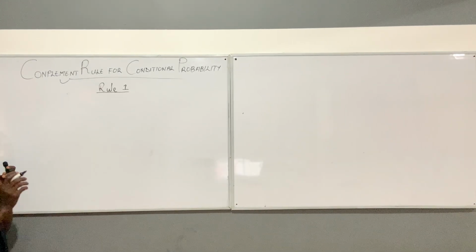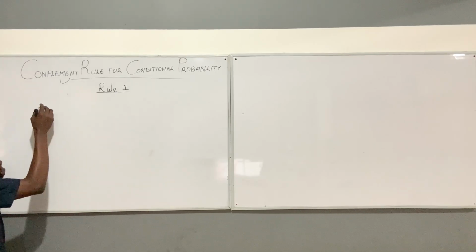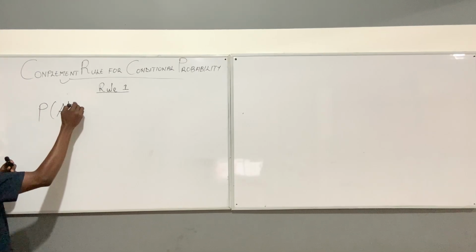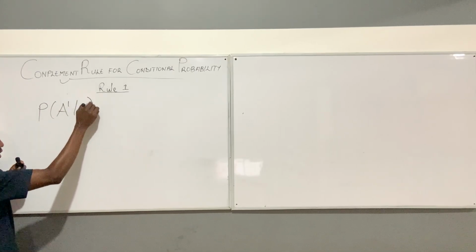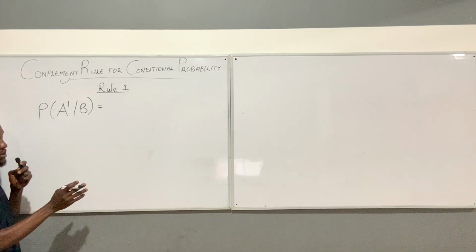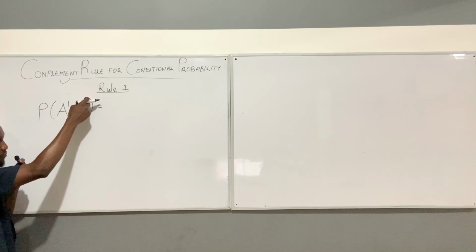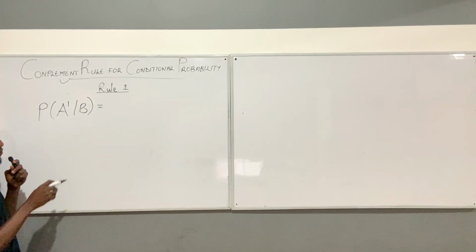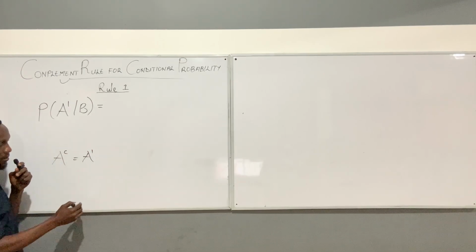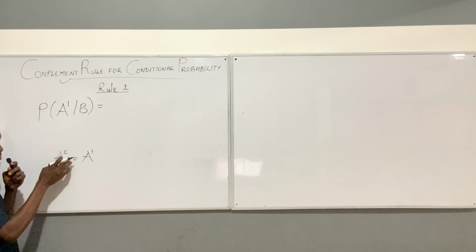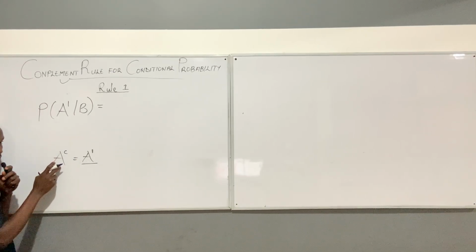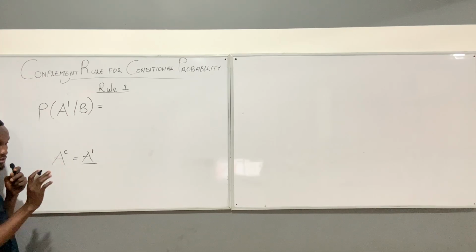In this video, I will focus on only one of them. We are going to talk about the probability of the event A complement given that the event B has occurred. What are we going to do when we have something like this? In our next video, we'll talk about if B is the complement. Before I start, A complement is the same as A bar, okay? I prefer using the bar. I don't feel comfortable using the C. So I'll be using A complement this way instead of this. They are still the same thing, so you choose the one you want.